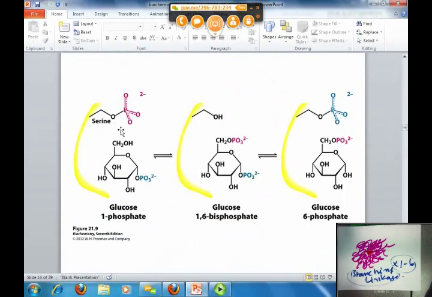This is again the mutase reaction, where the serine phosphate group is donated to the 6th carbon, and then the first carbon's phosphate is released back to the serine. Could you see the color? The pink will go here, and the blue will go back onto the serine molecule, and thereby glucose 1-phosphate is converted to glucose 6-phosphate. It is not that the 6th position goes into the 1st position, no. It is being done by glucose 1,6-bisphosphate and then re-established to the serine. So serine receives a new phosphate from glucose. That's the understanding.